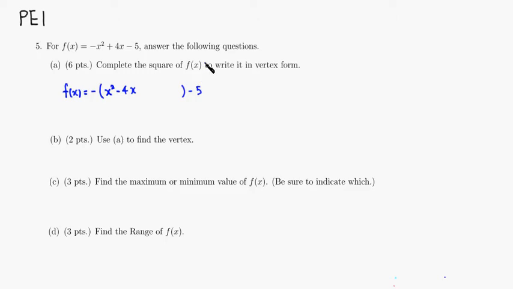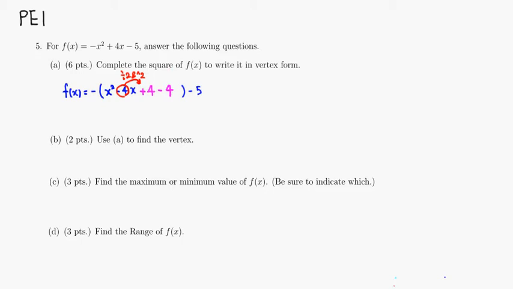Then we have to figure out the third term to complete the square. To do that, all you have to do is take the coefficient of x, divide by 2, then square. In this case, negative 4 divided by 2 is negative 2, and negative 2 squared is positive 4. So we put the positive 4 right here. But if you just add 4, you're changing the function, so I'm going to have to subtract 4 right away so that we don't change the function.